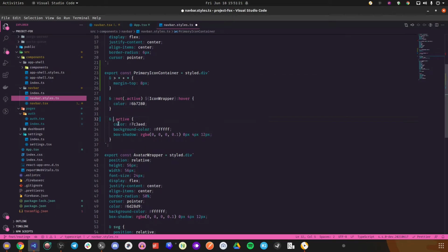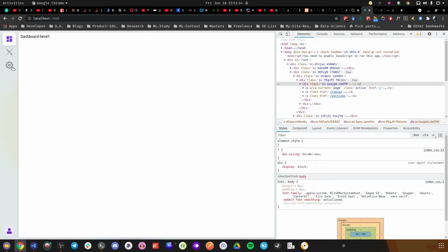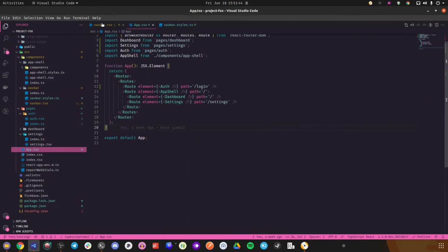Similarly, the bottom styles will be something like this, and that should be it. Now going back to this, if I select settings, okay, so the thing that's happening is we have two active classes. Why is that? Because the route says slash, and slash basically matches for every route.